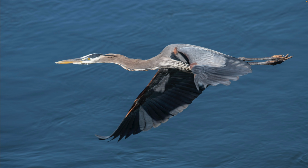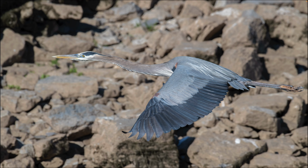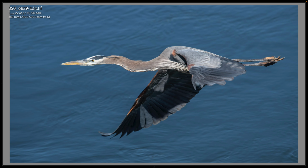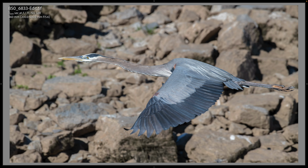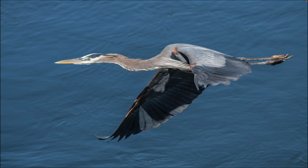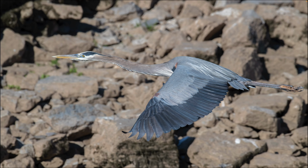And the same flyby, I've got this shot, and the next shot I got was this one. And now it's over the rocks instead of over the water. And it's almost the exact same wing position. And it is the same flyby. And let's see, that one's ISO 640 and this one is ISO 500. I kind of like both of them. This one's sharper, but I like the background better of this one. So I shared them both with you.